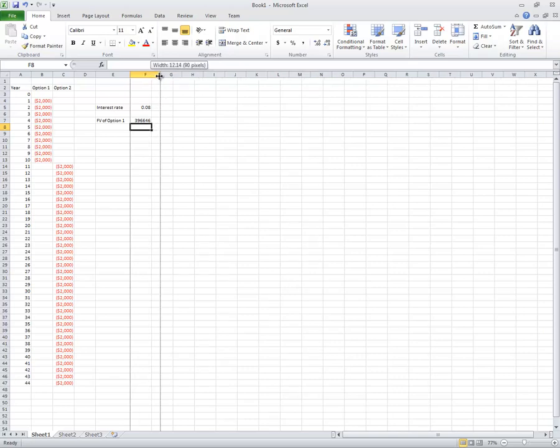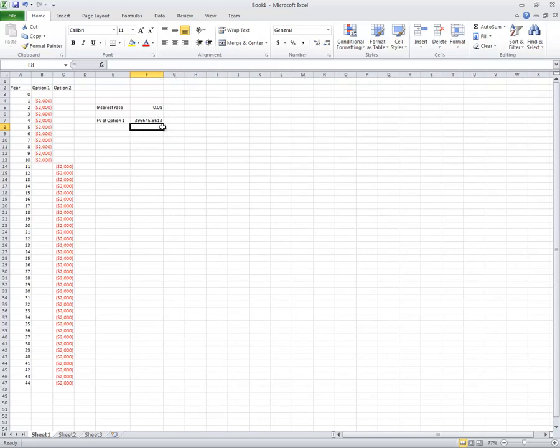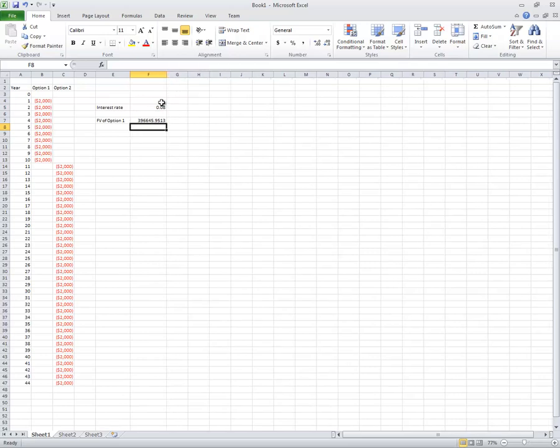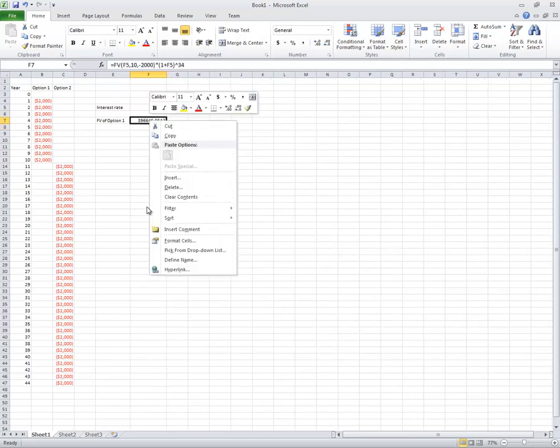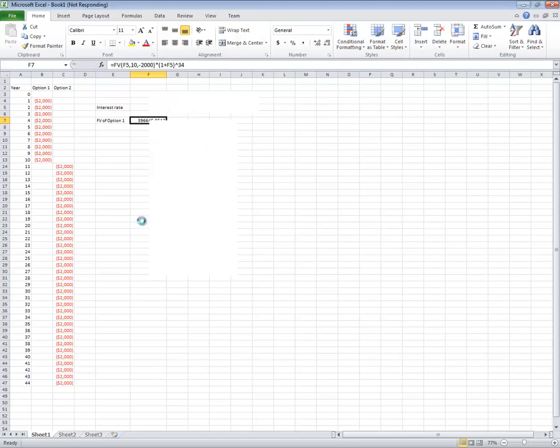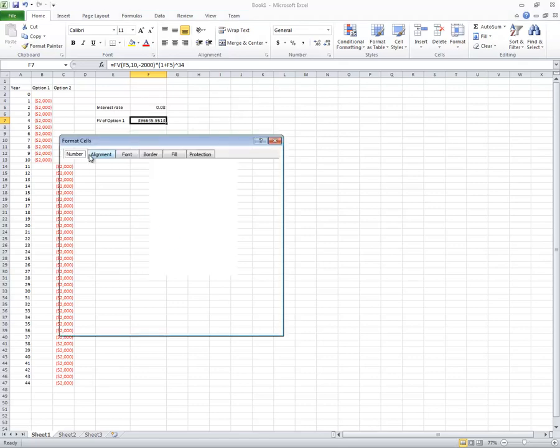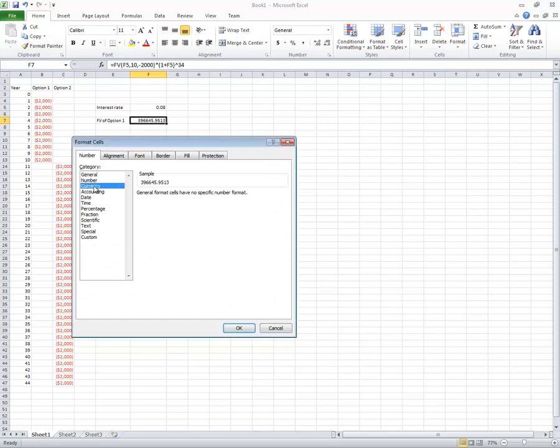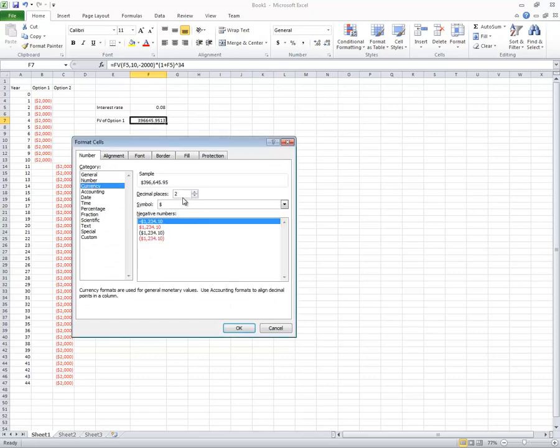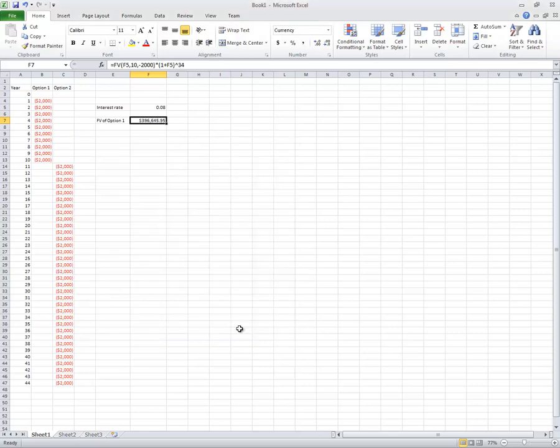And if I want to be more precise, I can add the digits, so we can format the cell. And I will select currency with 2 digits after the decimal, and that will be the value.